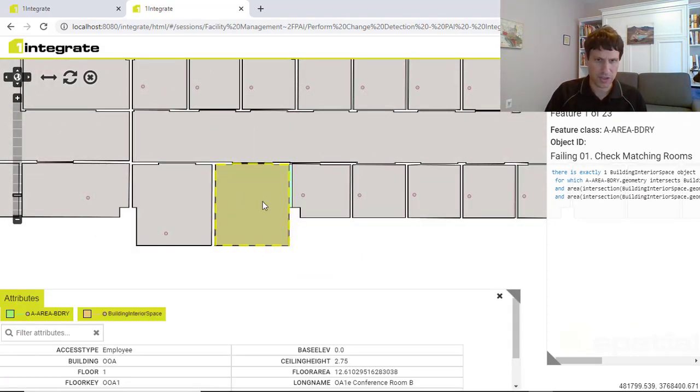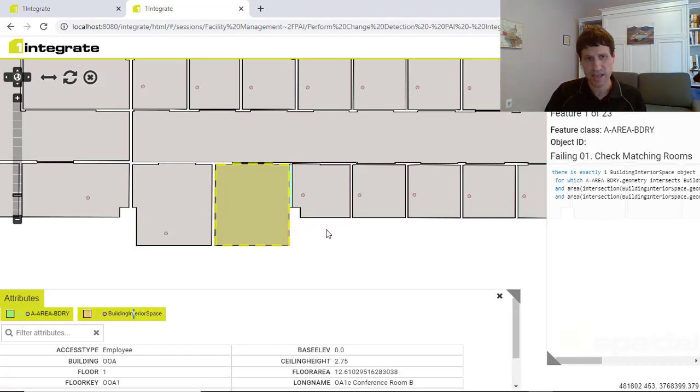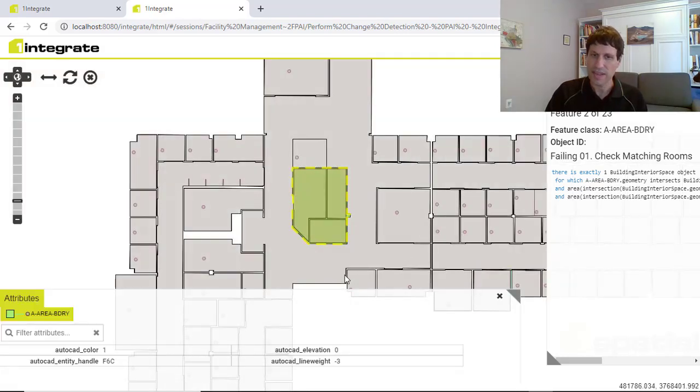And if I select my features, I can see that the CAD drawing is one feature here, but in the interior space there's two. So what happened is that basically somebody knocked down this wall and turned this into one feature. So this is why, in the matching piece of it, we can't do shift vectors, because we're comparing non-like geometries. In this case, in the CAD drawing, there are spaces that are containing other spaces, similar to a gross area. So we also need to ignore these particular geometries too.